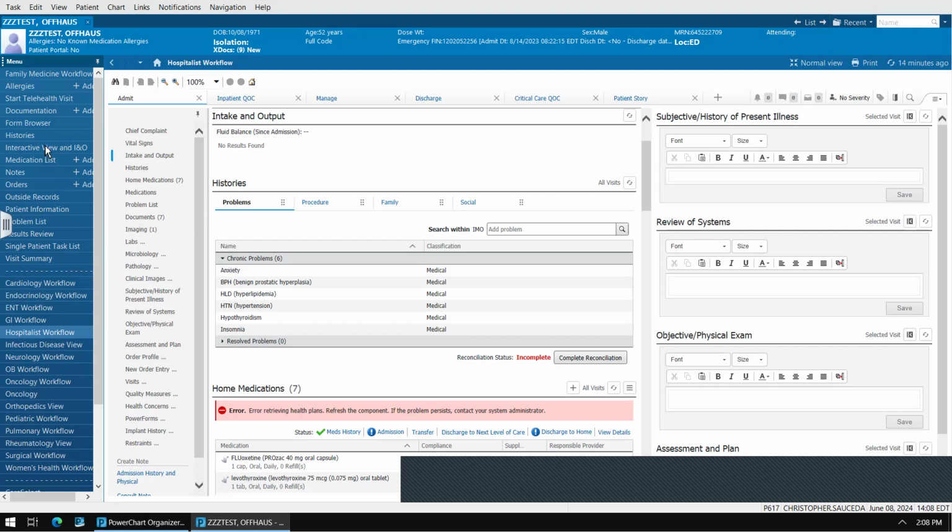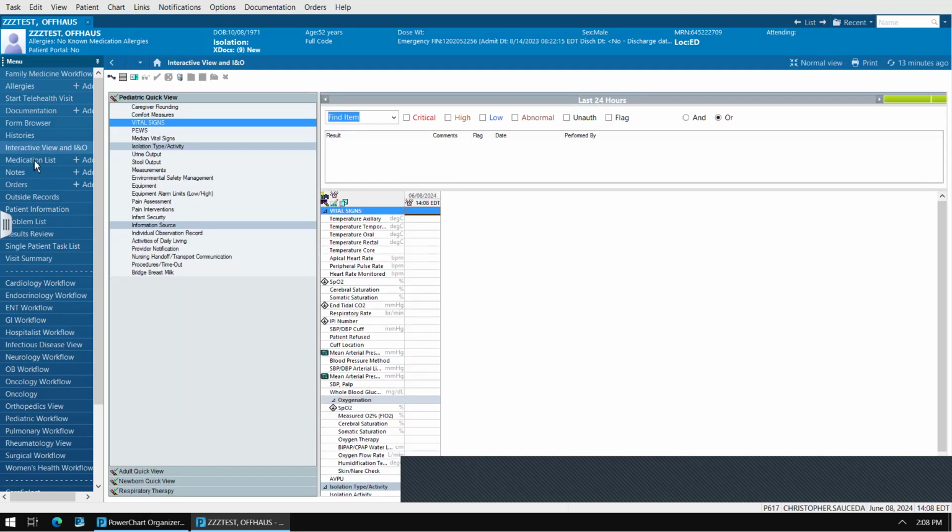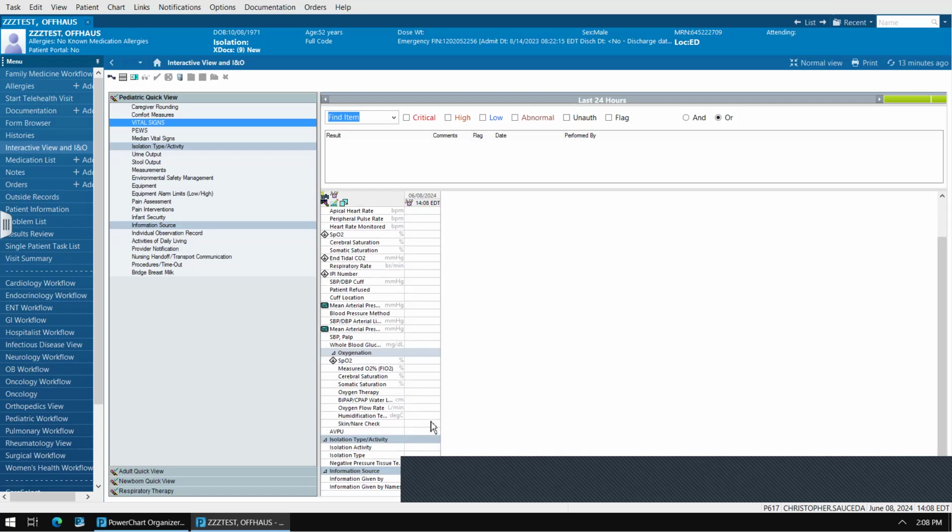One other thing that may be useful to know about is if you click here on the interactive view, you can find how many liters of oxygen your patient is on. It's always best though just to go in the room and see for yourself, but most of the time the nurses will log it. It'll say something like 2 liters of oxygen via nasal cannula. So I think that's all the things for chart review.